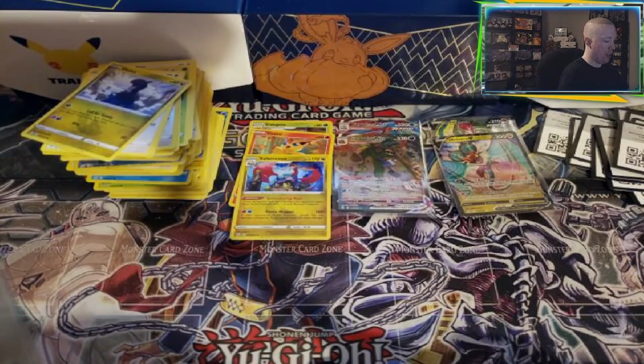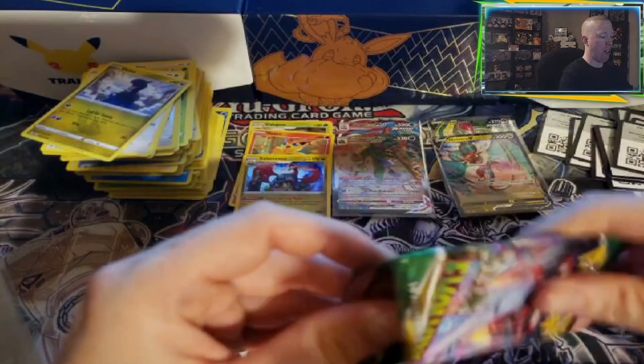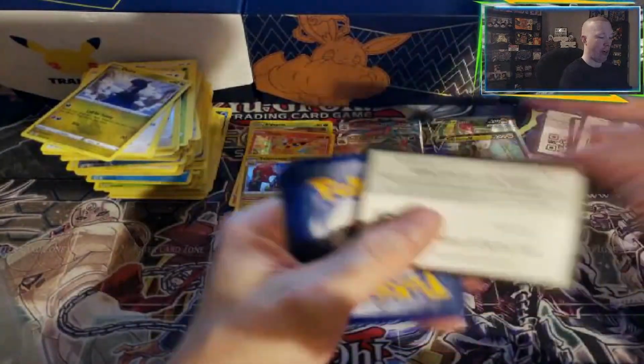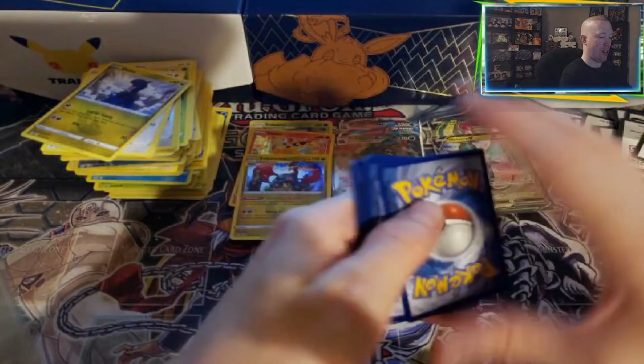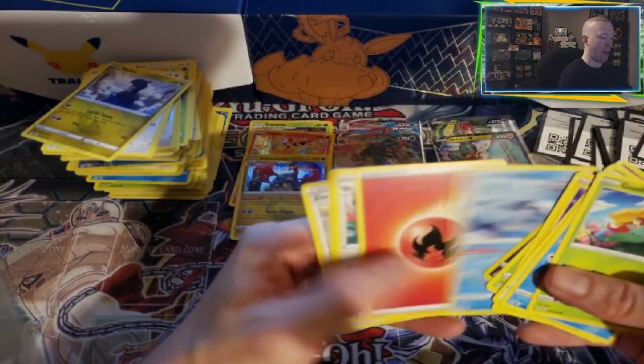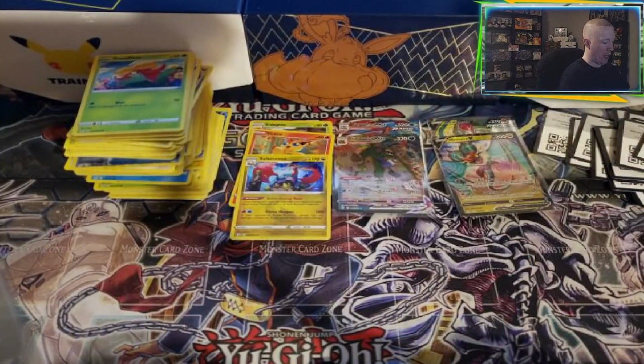All right. Another crisp opening. Very crispy. Don't go four in a row. Oh! Four in a row. Ouch. All right, just skip through it, ladies and gentlemen. We got a Nuzleaf as the reverse and another Wishiwashi as the rare. All right, next pack up.